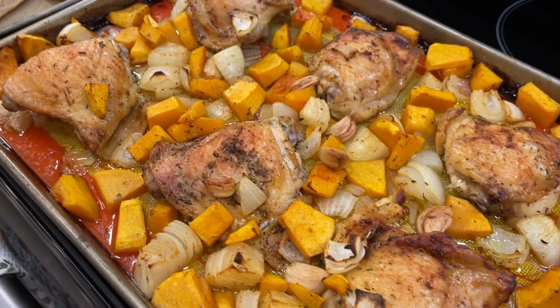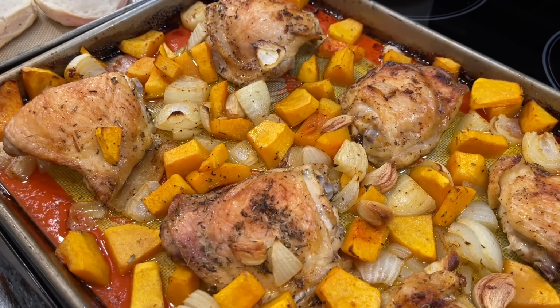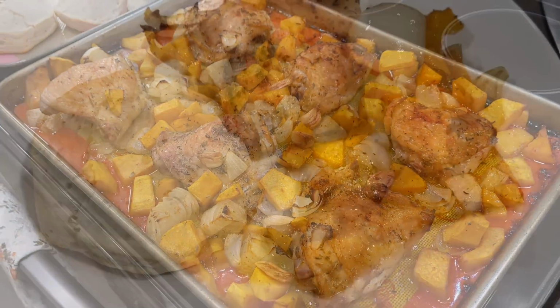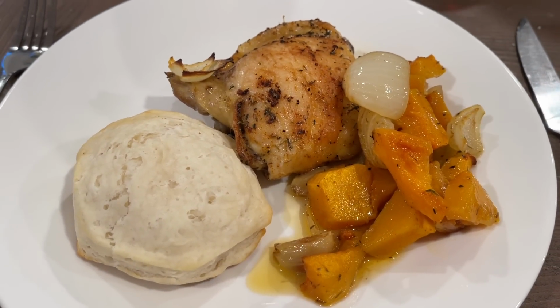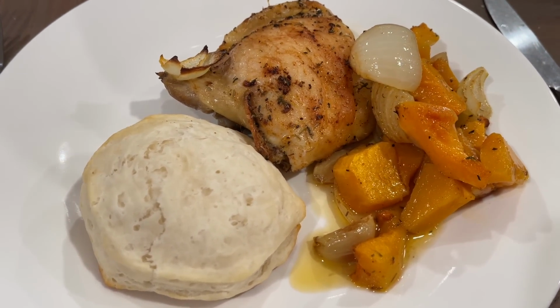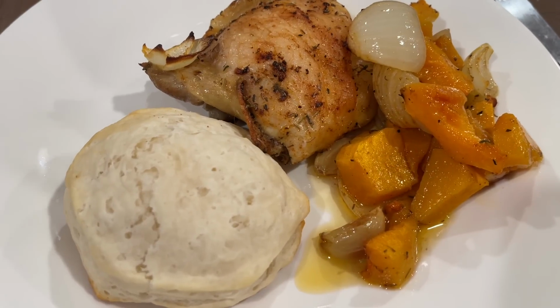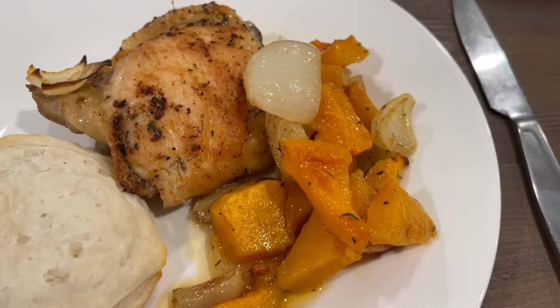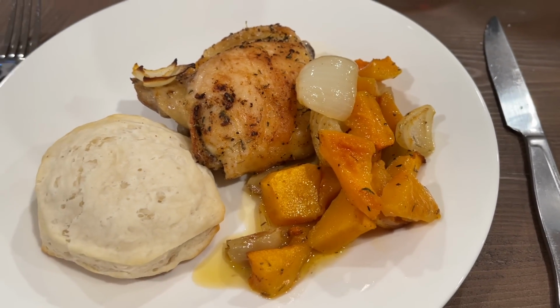With this, I just served some take and bake super cheap Aldi biscuits. And like I said, I was able to rub the garlic over that. Oh my goodness, it was so delicious. This is such an inexpensive, wonderful fall meal. And I feel like if you ever get chicken at a restaurant, for me at least, it's dry. This is so juicy and fabulous. It is just such a winner.